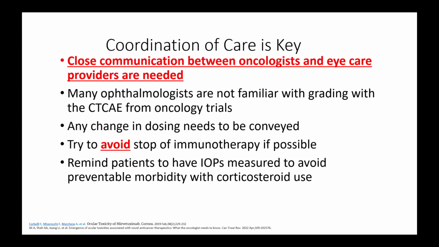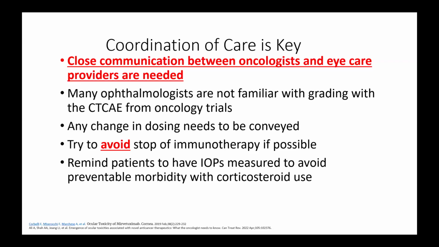Close communication between oncology and eye providers is needed. Most ophthalmologists aren't familiar with the grading system of the Common Terminology Criteria for Adverse Events from oncology trials, but that's why we have these discussions today where we learn the grading scheme so we can translate what we see at the slit lamp into meaningful information that tells the oncologist, should I infuse or should I not infuse the medication? And you have to be vocal about whether or not you feel like the eye is ready to potentially have more adverse events. So are they grade 2? Should we hold it?